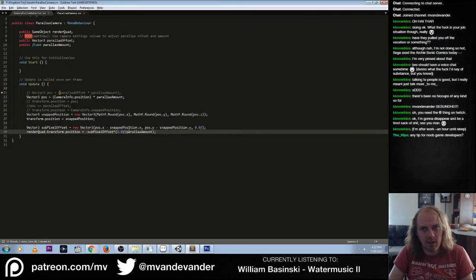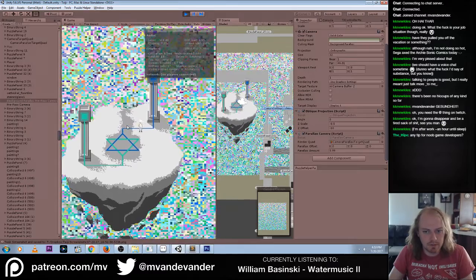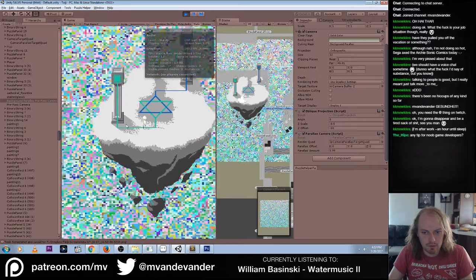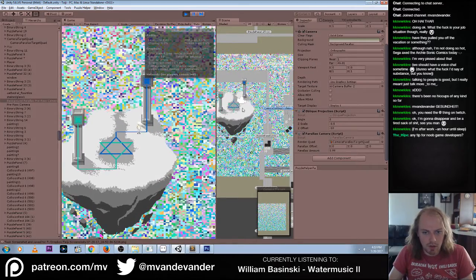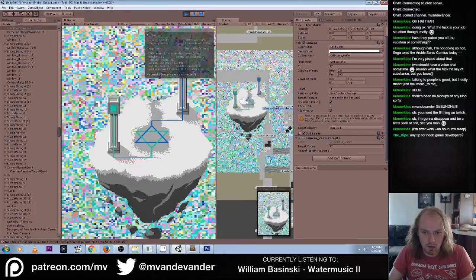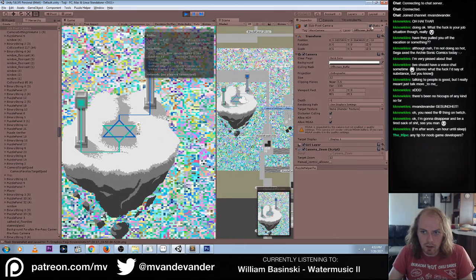Yeah, the issue is just accounting for both, right? Accounting for both is hard because one snaps at a different time than the other. It shouldn't be that hard because if this camera static, this camera. No, I can't.